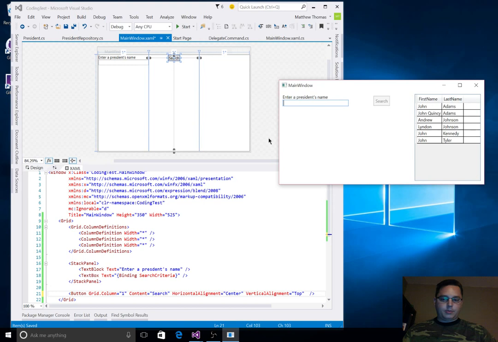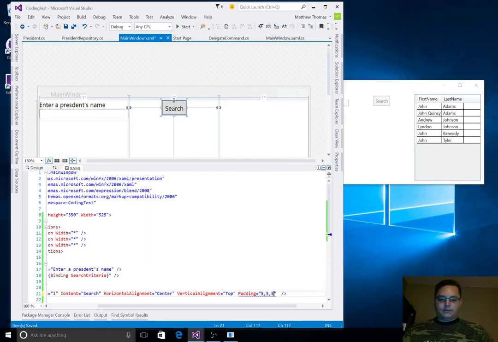Now, what I'd really like to see a candidate explain to me here is that if I said 5, 5, 5, 5, that's the equivalent of just saying 5 altogether, but what does each of these 5s mean? And the answer that we're looking for here is that the first one corresponds to the left padding, the second one corresponds to the top padding, the next one corresponds to the right padding, and the last one corresponds to the bottom here. So starting in a clockwise motion, we just start here at the left-hand side.